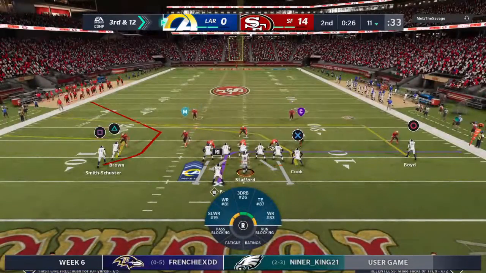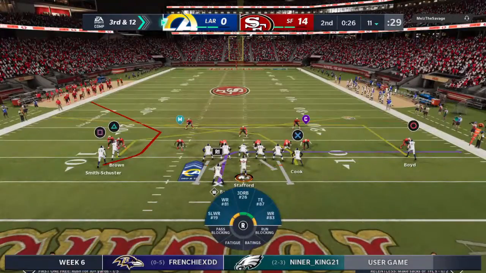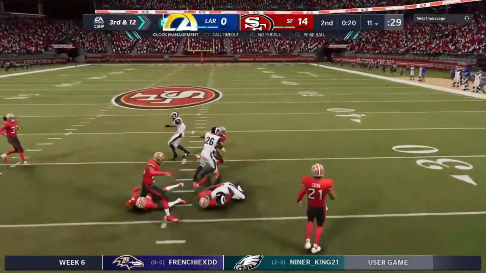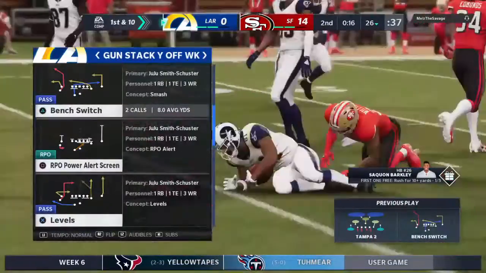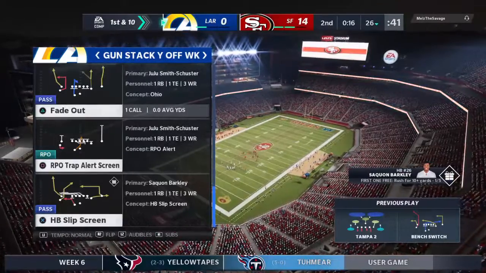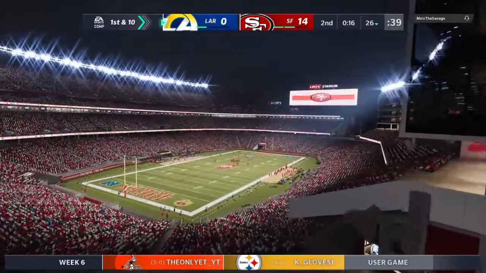49ers have an extra defensive back on the field. A nickel set for 3rd down. Operating from the gun, Stafford, quick slant to Brown. And he's taken down, but not before he gets this across the 25-yard line. Now the Rams will signal for a timeout, their 2nd, as they stop it with 16 seconds to go in half number 1.